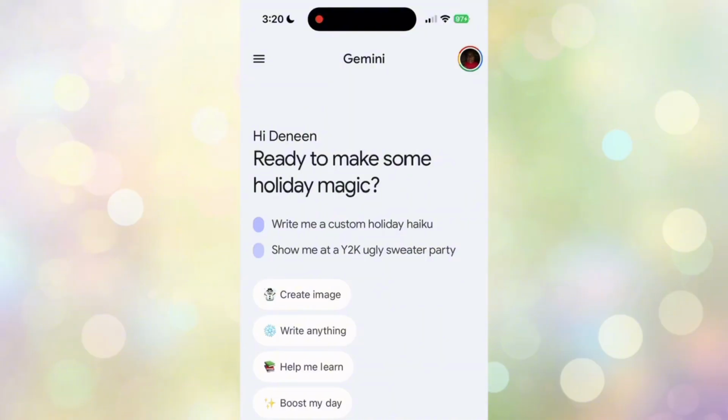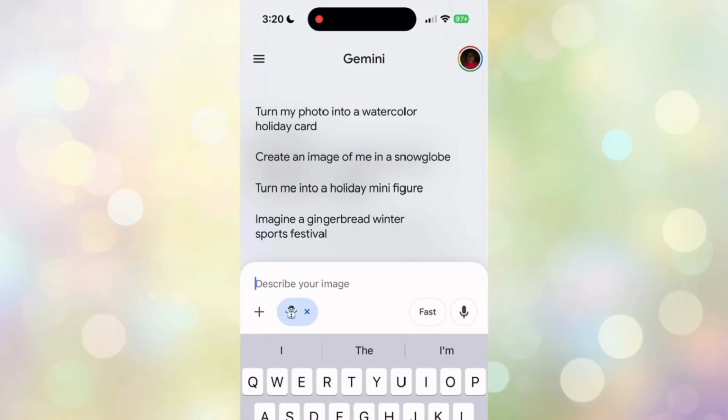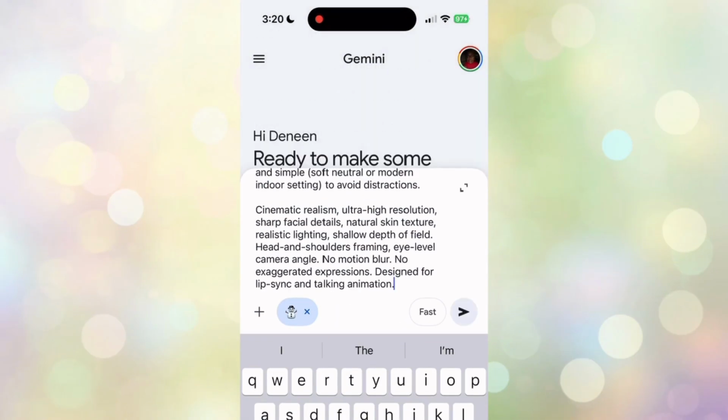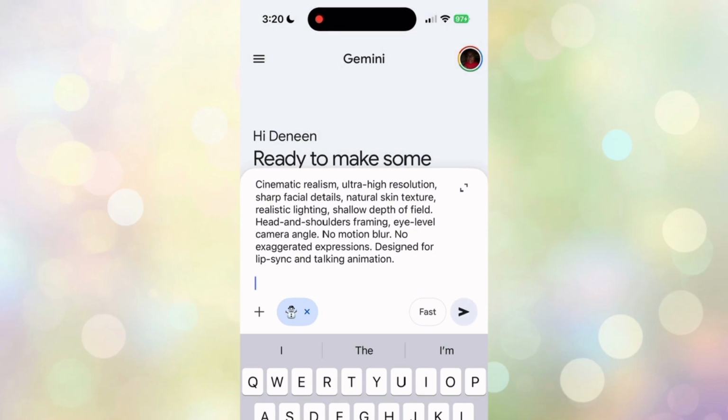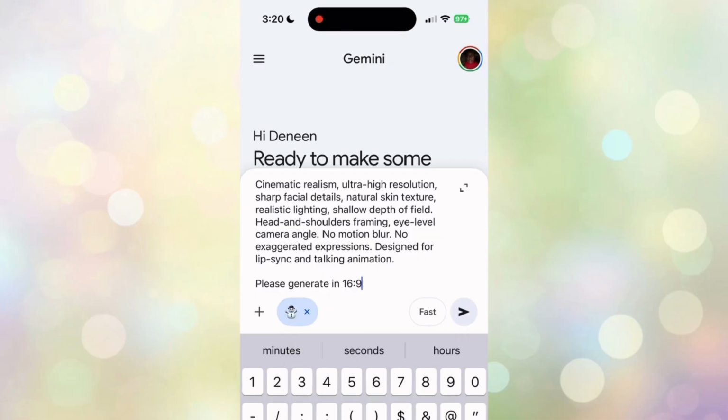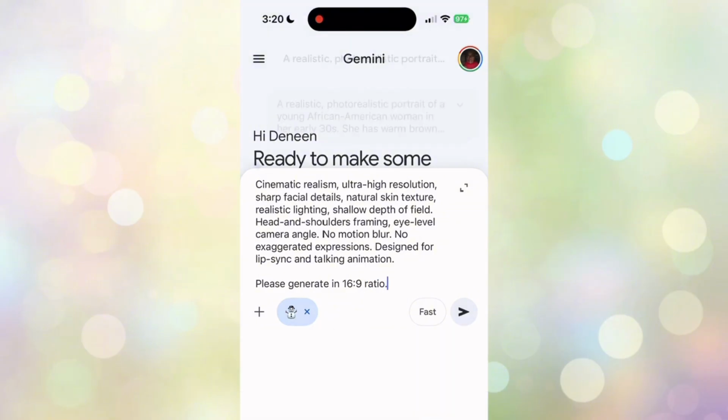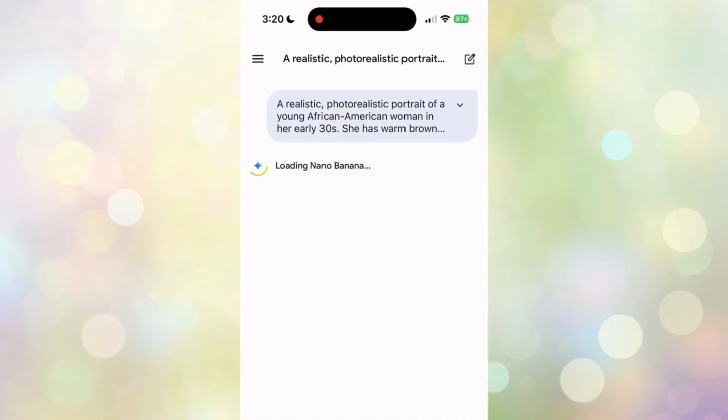Okay, so our next free tool is Google Gemini, and I also leave the link to the app for Google Gemini in the description box below. But you're going to paste your prompt that you got from ChatGPT into Google Gemini. And you're going to ask it to please generate it in 16 by 9 or 9 by 16, depending on what you want to use it for. Now, Google Gemini will try its best to generate it in the ratio that you ask, but if not, you can definitely take it over to Canva and you can make all the changes that you need depending on what ratio you want.